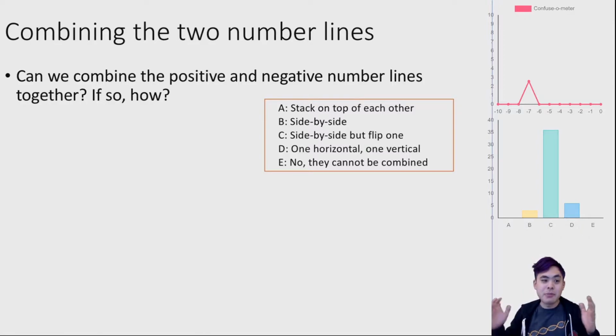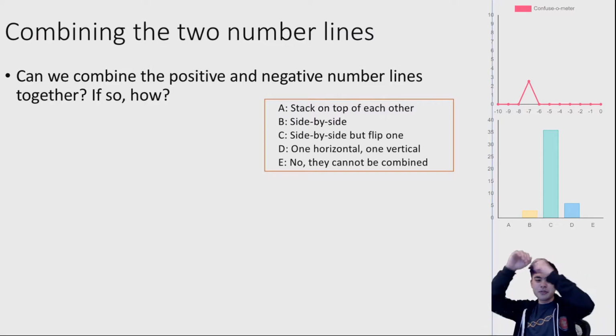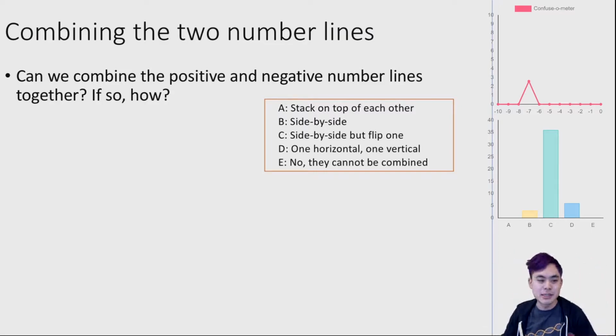There are a couple other suggestions. One is to put them side by side, which is sort of the same, but then you run into the question of when you put them side by side, they both go off infinitely. So where do you start one? If you flip one the opposite direction, then it makes sense.